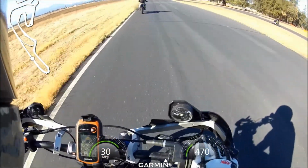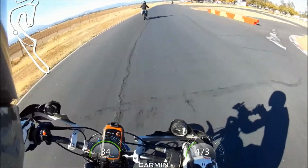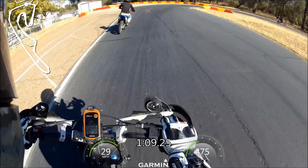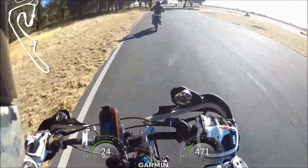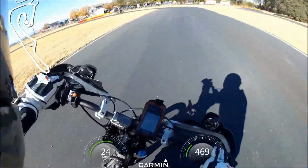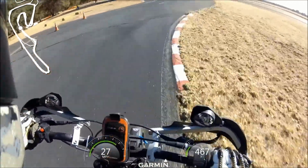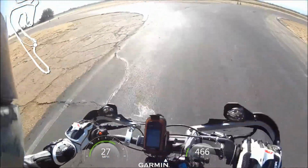Yeehaw! Man, look at that. That guy doesn't even look like he's trying, and I can't even keep up with the bike on the straight. That's a sportsman bike. It's got dual sport tires on it. He's actually not too bad though. I only just cut him off. Felt the back step out there a little bit.